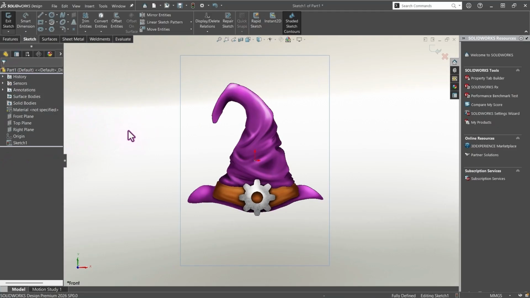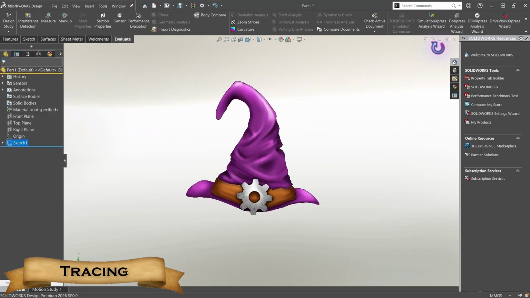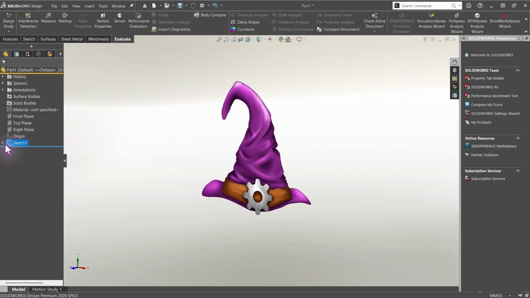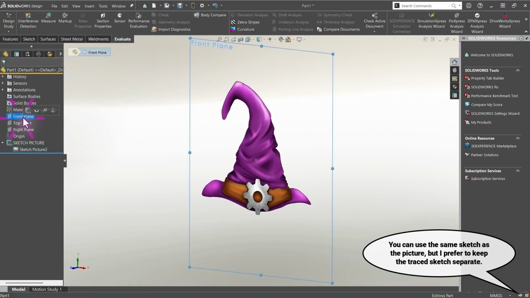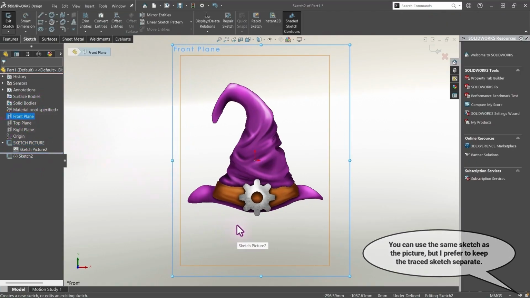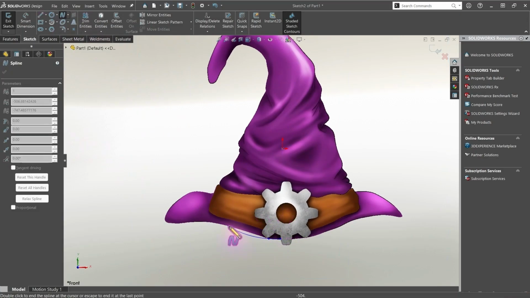Now that the image is in place, we can start tracing over it. Tracing is straightforward. You simply use the standard sketch tools to draw over the image. You can do this in the same sketch, or you can create a new sketch on the same plane, which is my personal preference as well.